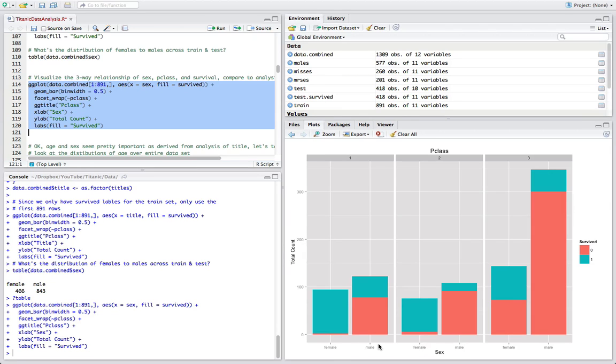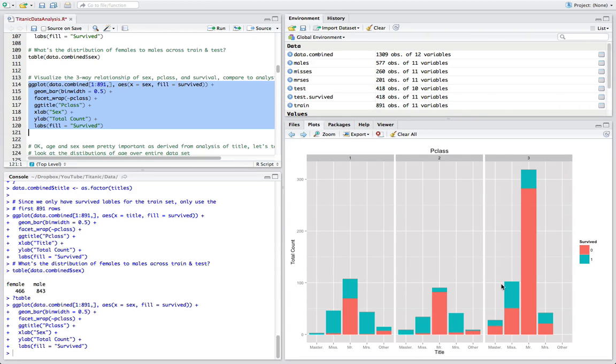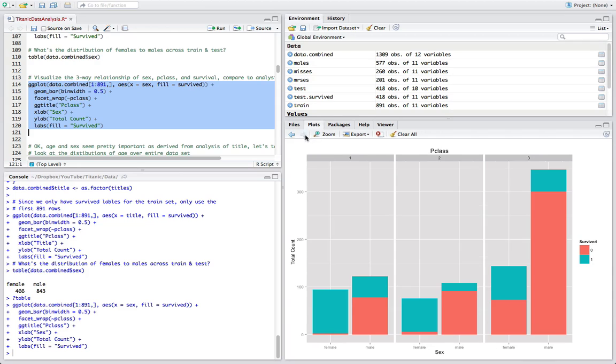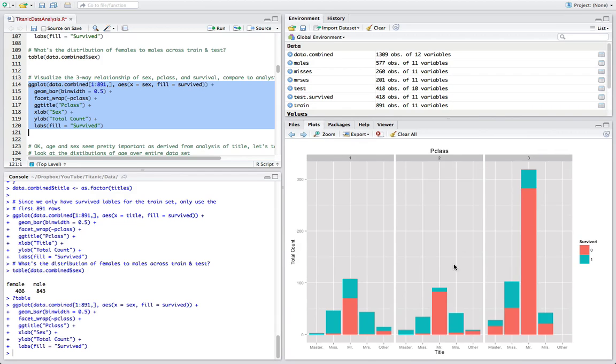Now, this plot is very much an exploration because, as we saw from the previous plot with title, these designations of male and female are pretty coarse-grained because now we know we have Master, we have Miss, we have Mrs., and we have Mr., and within Miss we probably think there's further breakdown between female children, girls, and then unmarried adult women, which would also have the Miss designation, but may have different survival rates. So this is pretty coarse-grained, but it's still worthy of a quick plot just to take a look at it. But there's nothing here that would invalidate this plot. In fact, I would say in general, this just confirms that this breakdown is more interesting, that with titles, we're on the right track.